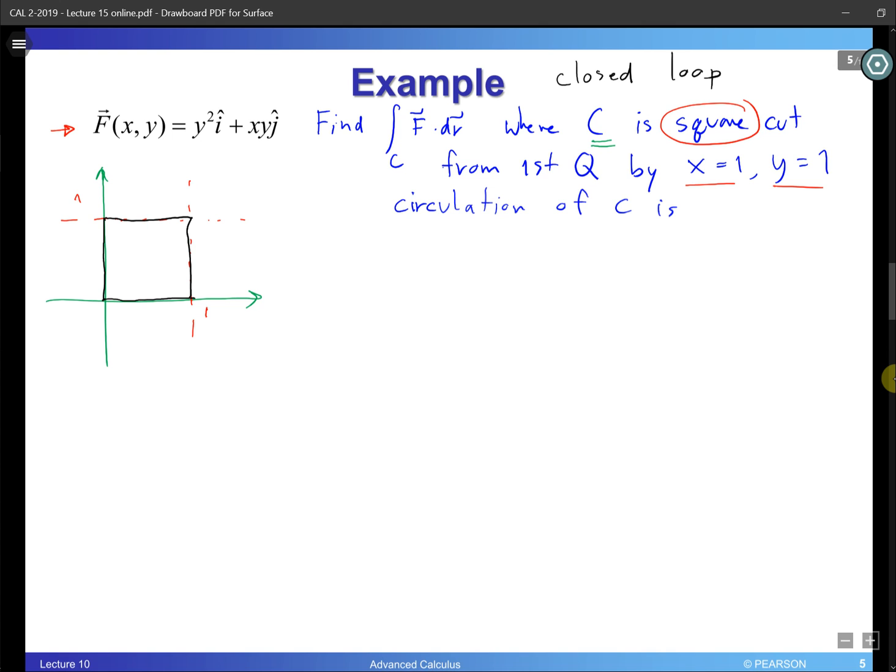Is clockwise, which means that we are going to get something like this. Okay, so closed loop, we have that number 1 ready to be used in Green's theorem, but it turns out that in terms of circulation we have this clockwise. So condition number 2 is not met by what we agreed on before.